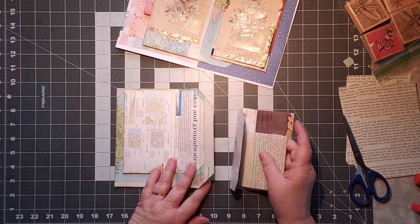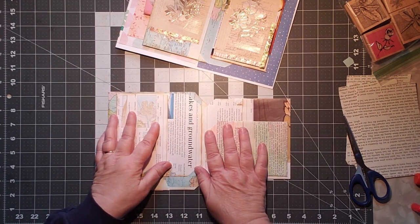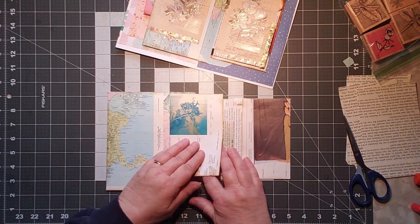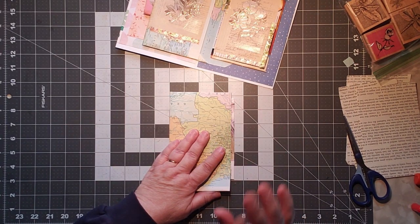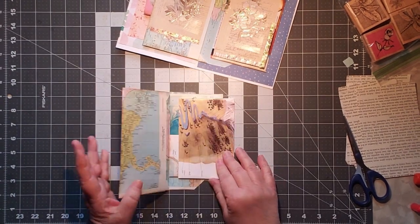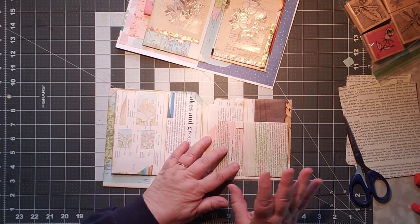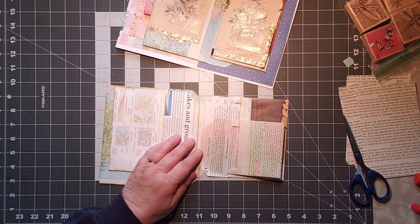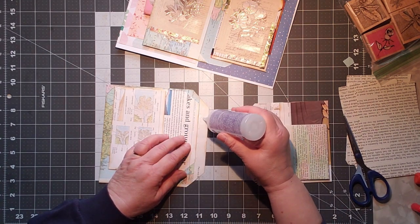I've got a fold here and I have a fold here. Now I'm going to take the two of these and fold them like I'm going to put this in. So this will go here and this will go here and this will go here and this will go here. And you'll notice that it sticks out a little bit. That's perfectly fine. I managed to get glue on the outside there. Okay, so I've got fold and fold and fold and fold, so that I'm going to stick this to this. And once again, my glue is making a mess.